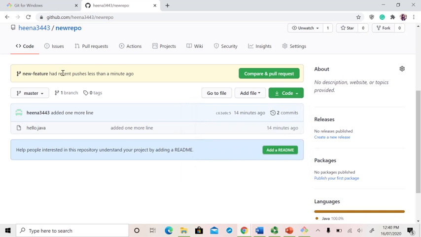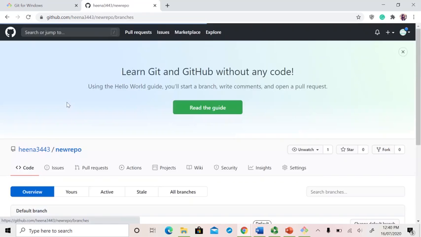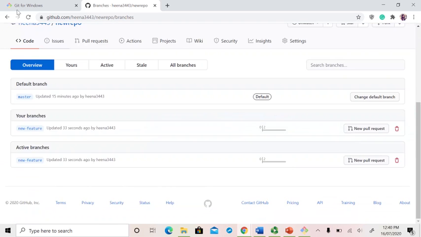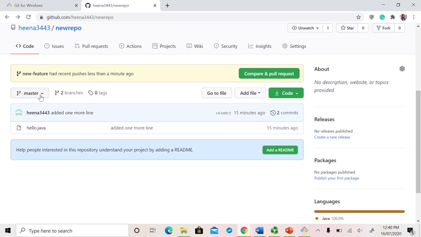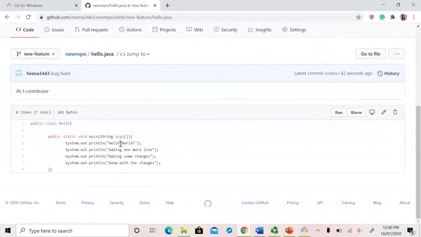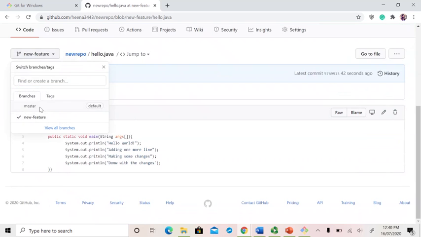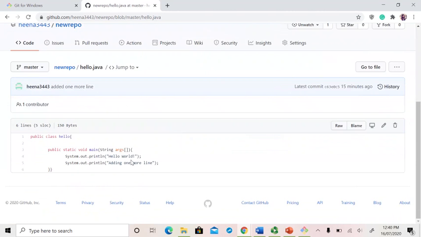So here in my file, if I refresh it, it has two branches. If you click on this, there is a master branch and there is a new feature branch. The new feature branch has the latest changes, which has four lines. But the master branch was having just 2 lines, hello world, and adding one more line.